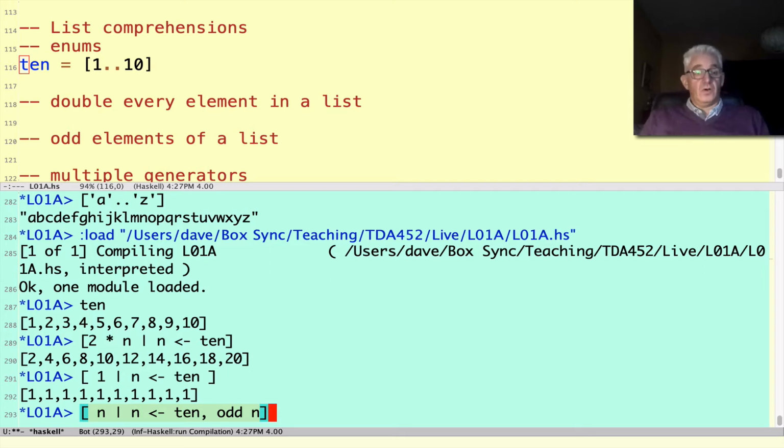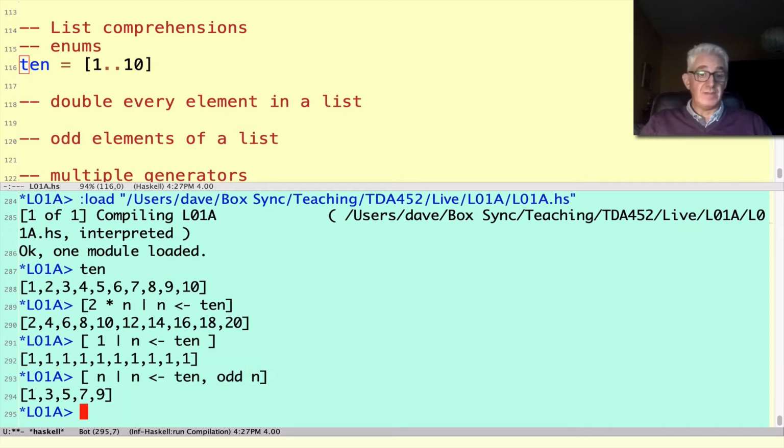So odd 1 will return true and odd 2 will return false. This part of the list comprehension is called a guard. It decides when we keep elements n. So we keep all the n's for which this expression is true. It'll keep all the odd ones, namely 1, 3, 5, 7 and 9.